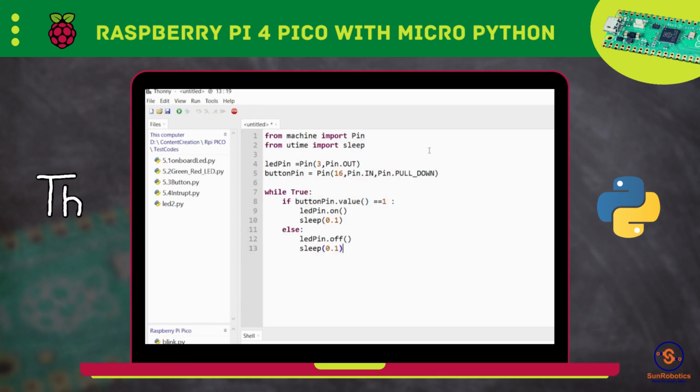So I made the LED go off under this condition. Also you can use sleep here. I suggest you can also print the state of the button. Similarly, I can also use a print statement over here. This will help to see in the shell what is the state of the LED.